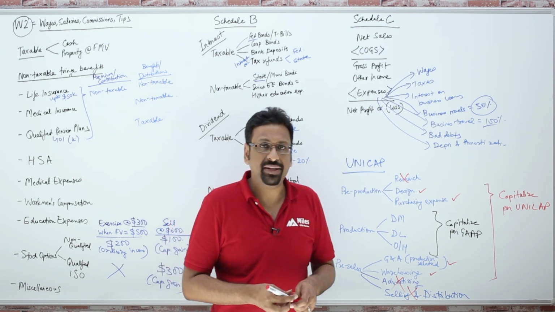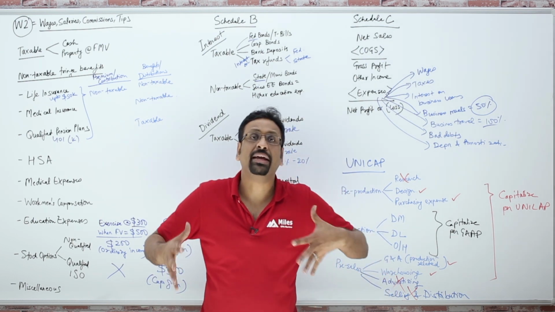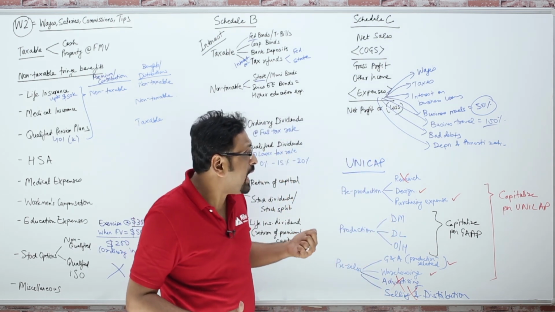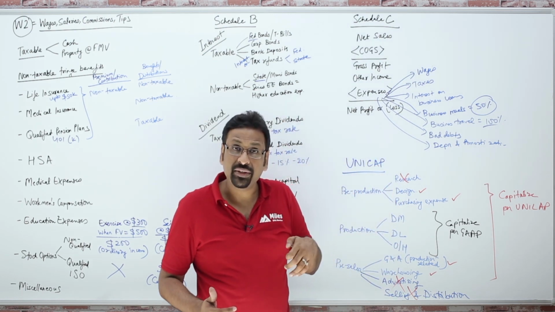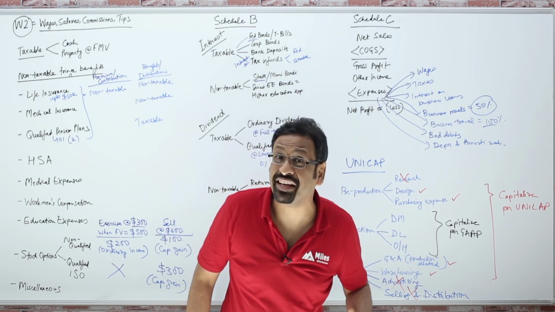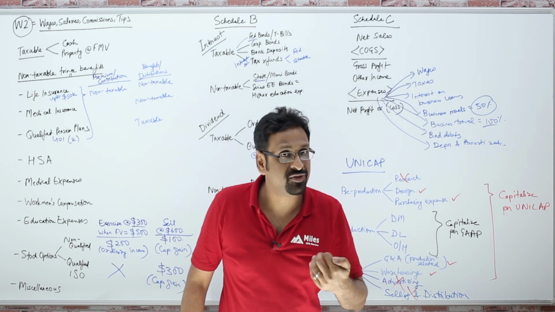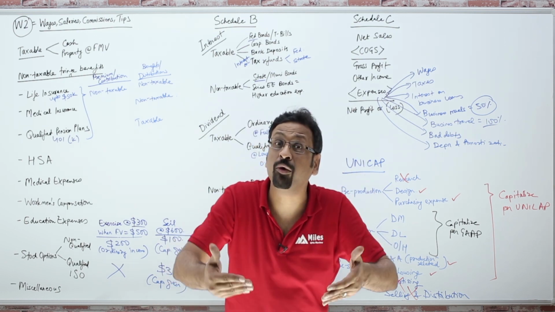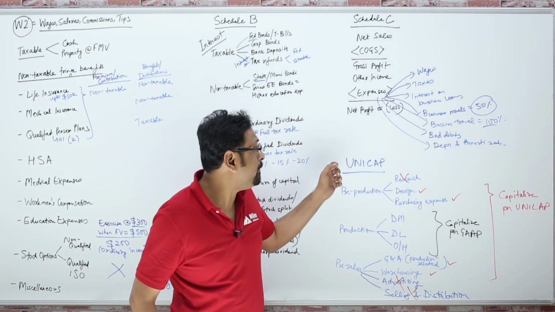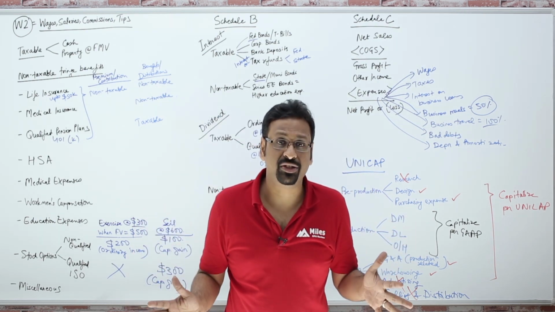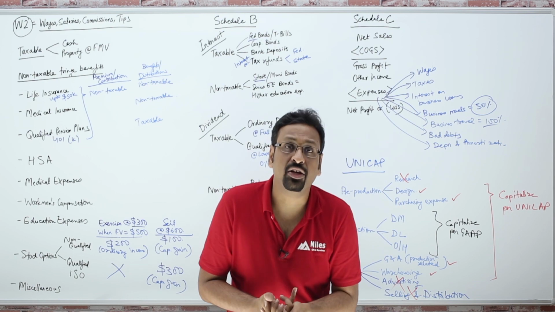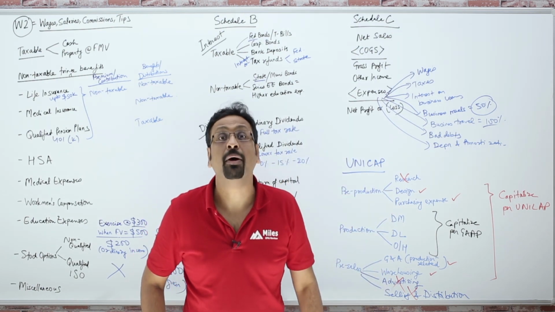So the purpose of UNICAP basically is to have a set of uniform capitalization rules for all businesses. And what you realize here is UNICAP capitalizes more than GAAP. Basically, if more is capitalized, there will be less expense on the income statement, on the tax income statement. Less expense means a higher profit and higher amount of tax to Uncle Sam. Now note that the UNICAP rules apply to all large businesses, but there are small manufacturers or small wholesalers or small retailers who are exempt from the UNICAP requirements.